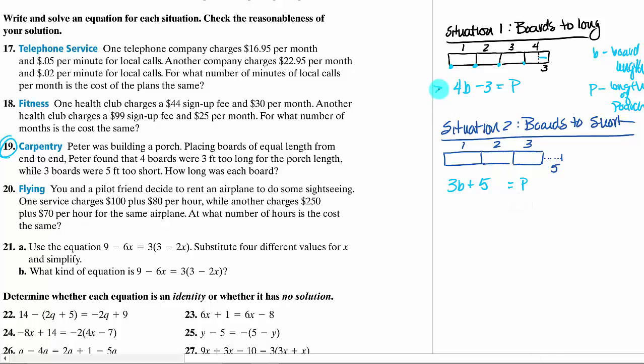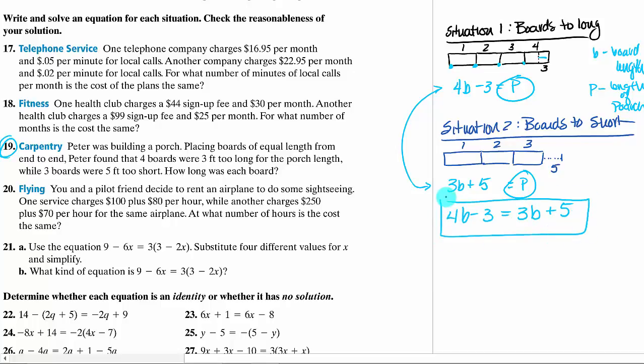Here's where knowing this situation or the section that you're in would help, which was that we have 2 equations equal to each other. I'm sorry, 2 expressions equal to each other. So since they're both equal to P, guess what you get to do? You get to take the first situation, 4B minus 3, and set it equal to the second situation of 3B plus 5. Okay, that's what our ultimate goal was to do, and then we would solve this from here, and this will look very much like the problems that you have in class and have done. Okay, just wanted to clear that up.